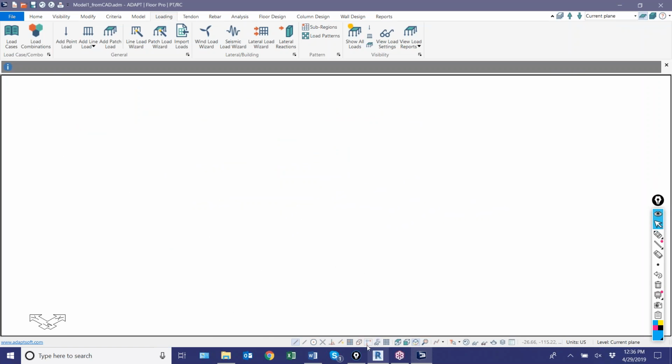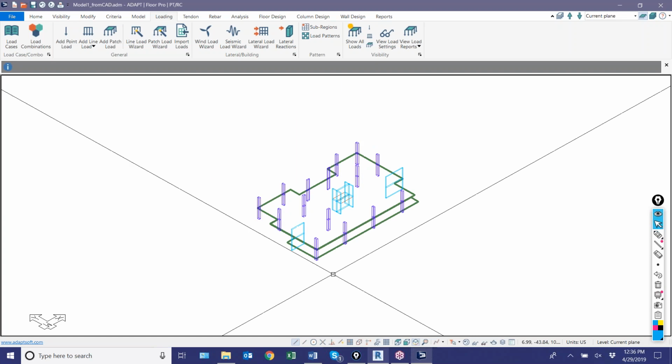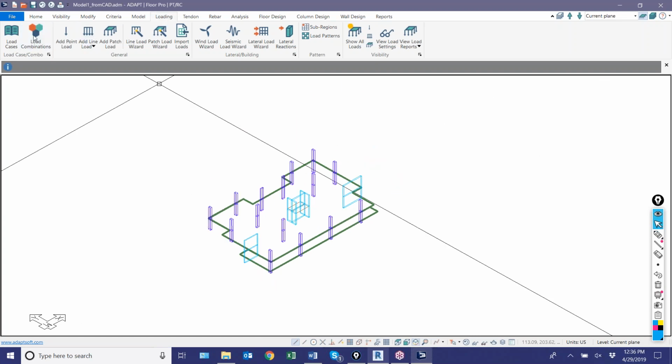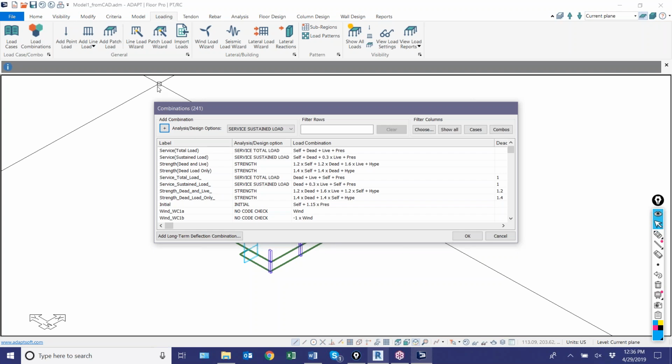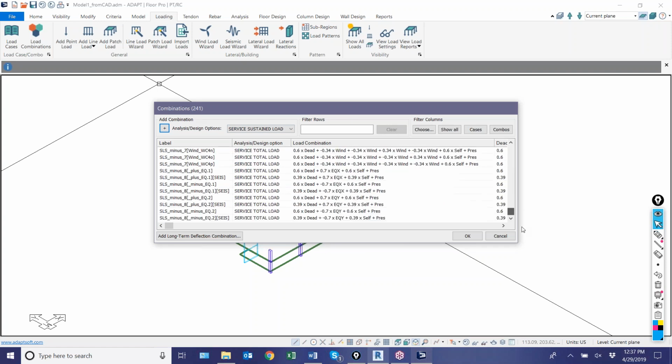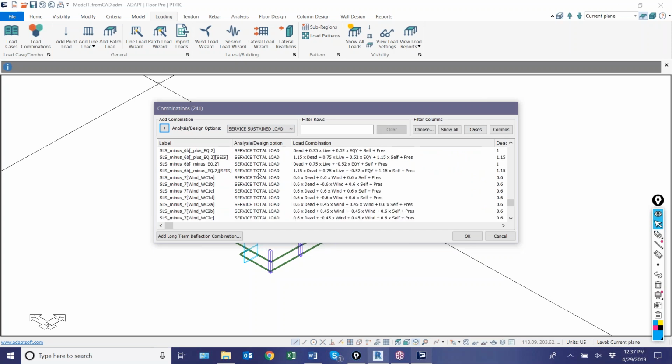And we can see there is a load combination list here. This takes a little while to open, but you can see this has, what, 241 combos that were imported in from that model. This includes wind, seismic, and multiple gravity loads, dead, snow, live roof, and live load, I think, in this model. And once I import this, I can now save this as a template that includes these combos.